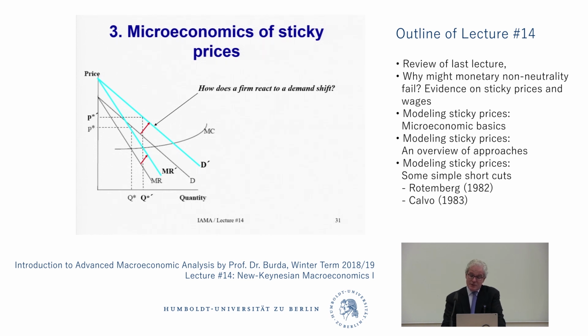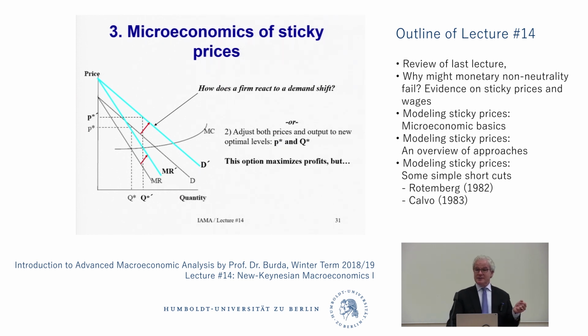The firm could also do the Joan Robinson thing. Okay? The firm could actually maximize its profits by changing its price. And if it's going to do it, it might as well do it in full-blown maximizing mode. Go all the way. And what does it do? It takes the new marginal revenue curve, sets it equal to marginal costs, takes that intersection and charges the implied price reading off the demand curve, which would be P star prime. So that's a price increase.